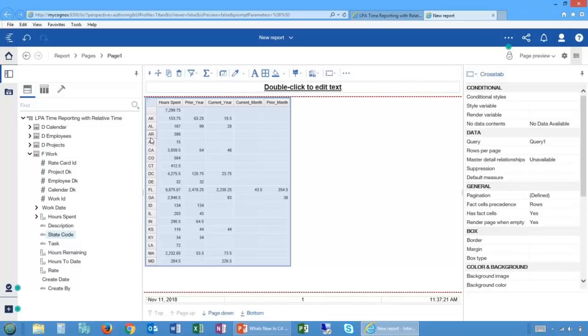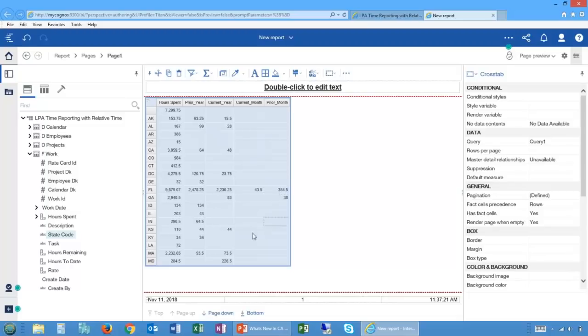We worked in Arkansas at some point for a total of 386 hours, but none of those hours were last year or this year. If we look in Florida, we've got almost 10,000 hours associated with Florida in this data set. 2,400 of them last year, 2,200 of them this year. This month we did 43 and a half, but last month we did 354 of those.